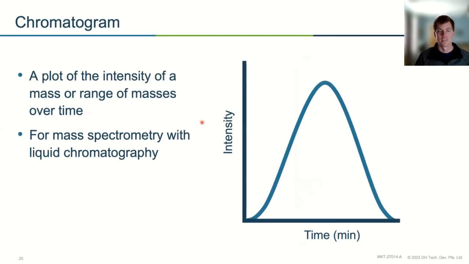So, chromatogram, different from a mass spectrum. This is good to know and good to think about. Instead of mass on the x-axis, we have time on the x-axis, and still intensity on the y-axis. This is usually the bread and butter. You would see a total chromatogram, that's all your data summed together. You might see an extracted chromatogram, that's just one mass or a range of masses extracted over time. The reason you plot it over time is usually when you have a technique such as liquid chromatography. This is separating your compounds out, and you're able to take multiple scans over the course of a run.